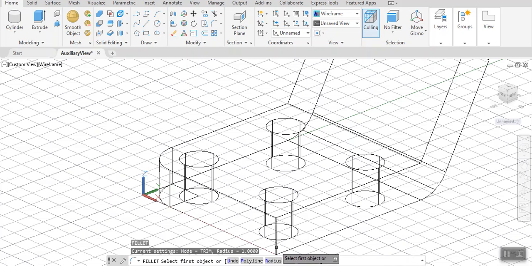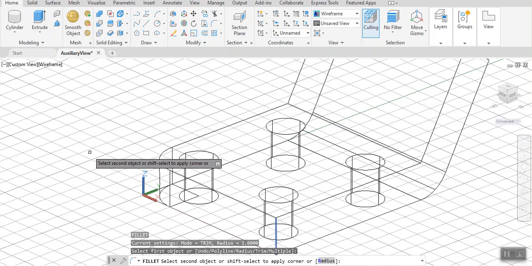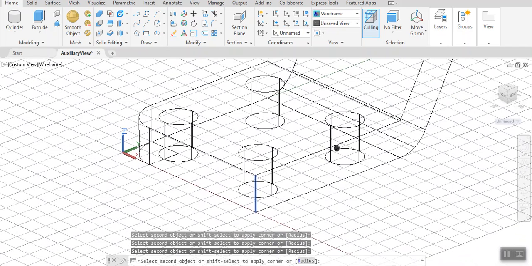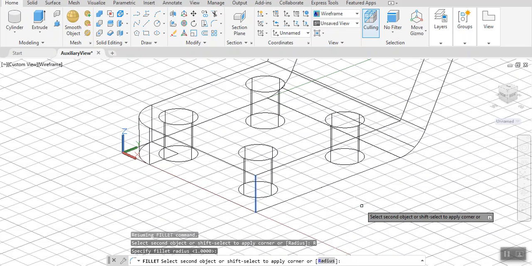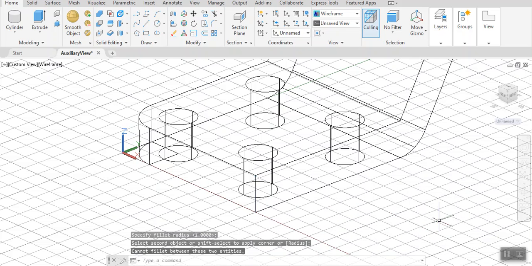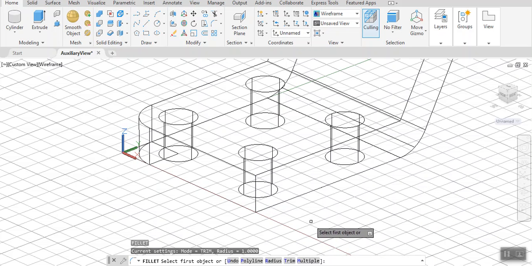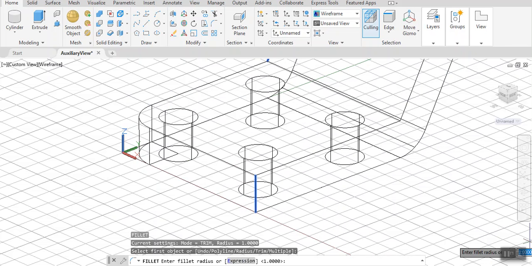You choose the sharp corner, enter, enter, enter again. And radius is 1 inch. Select the sharp corner. Fillet comes back. And enter.